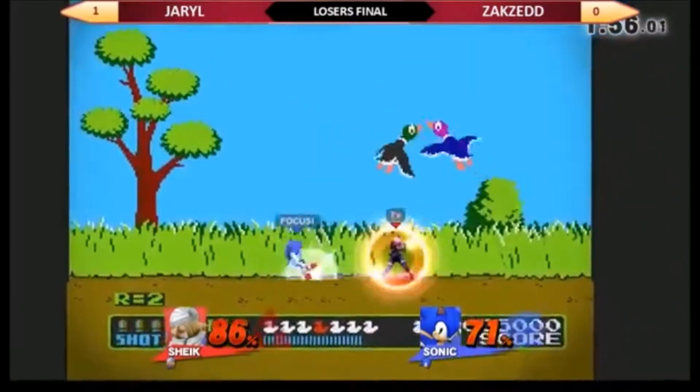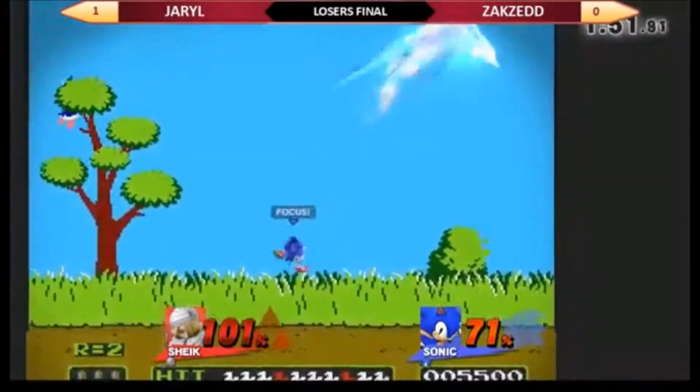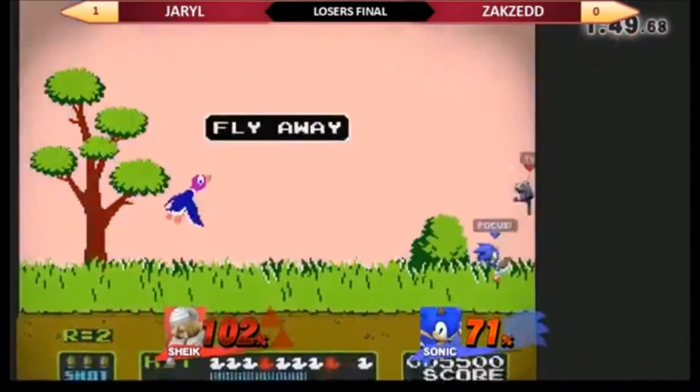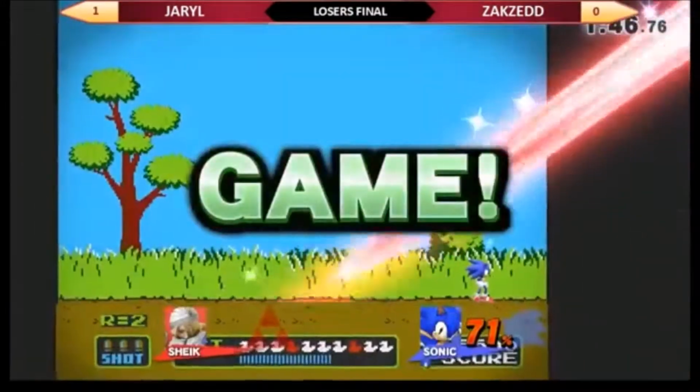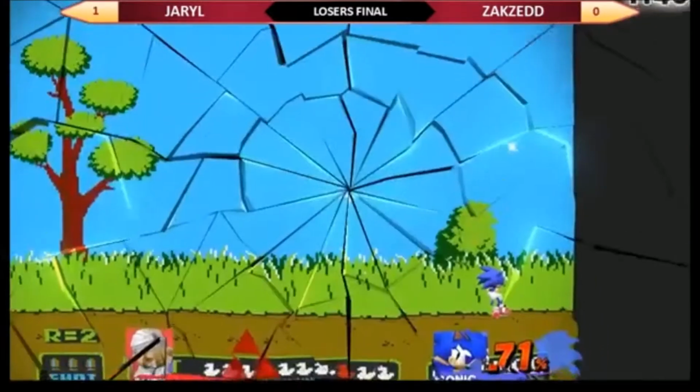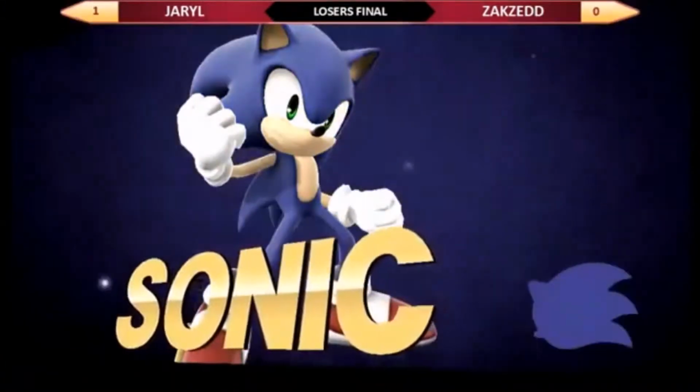Yeah, and on top of that, jabs usually come up very fast. So although they don't hit very hard, they're more or less guaranteed. Definitely. Up smash and... nice down smash. Is it a down smash? Yeah, I believe that's a down smash. Alright, but anyway, Zakzedd is going to take game 2. Yep, so right now we're at 1-1.